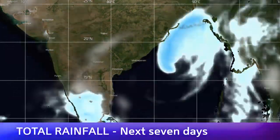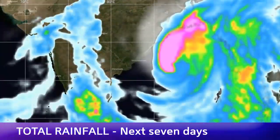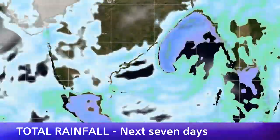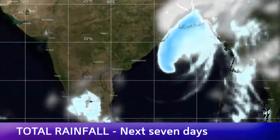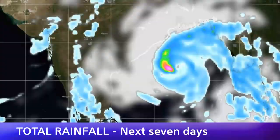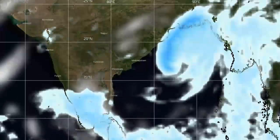These are the expected rainfall totals in the next seven days as the storm reaches the coast. There is still some uncertainty about what exactly is going to happen with the storm's track. The GFS is one of the models now back on board, with it recurving back towards the south — barely a landfall along the coast of the Ganges River Delta region — then dipping back towards the south again as a remnant, back into the Bay of Bengal with probably no chance for regeneration.